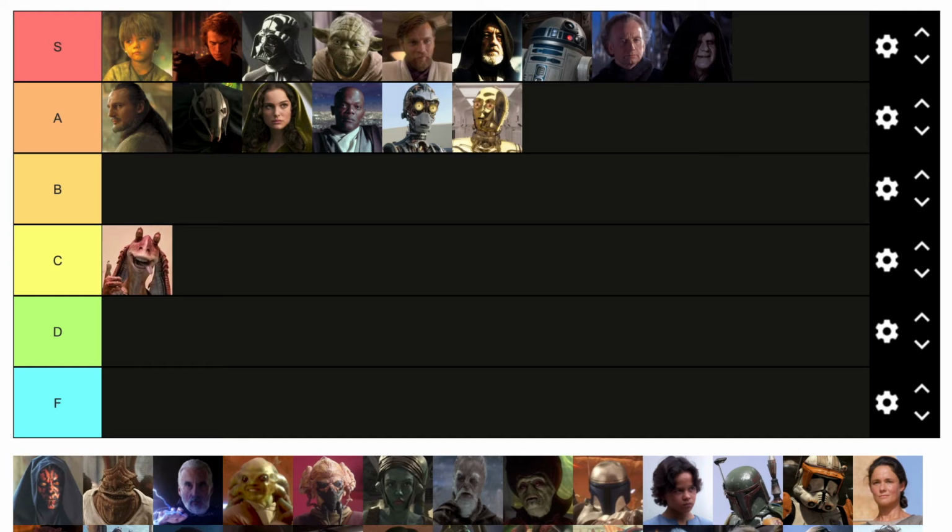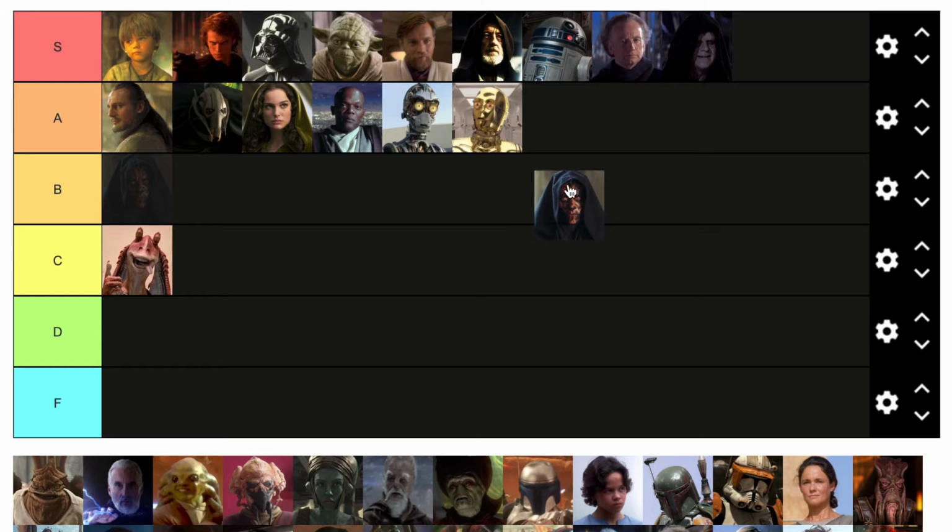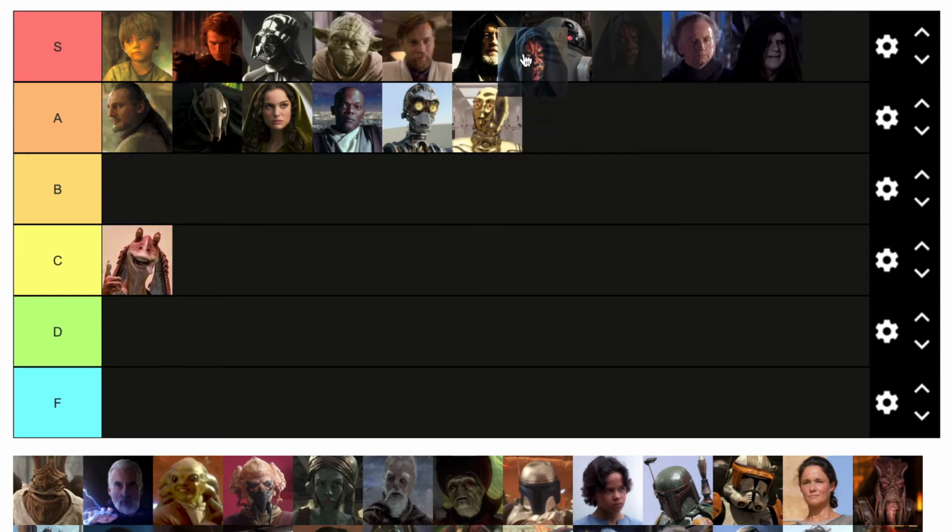Next up is Darth Maul, another great prequel villain. And honestly, Maul is going in the S tier. Not based on the movies. Only because they brought him into the Clone Wars and they really did his character right. And I know this list is technically just a movies list, but I have to consider Darth Maul's development in the Clone Wars. I mean, they really took a character that was cool looking, but not that deep, and made him a very complex and interesting character.